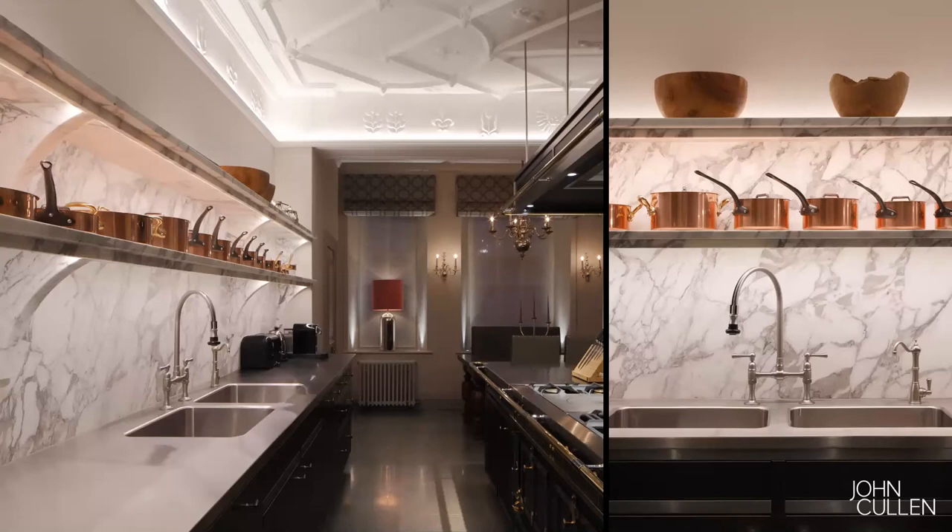It was quite important to select the material to be honed so that it didn't reflect the light source. So you must have worked closely with Louise Bradley to select the type of stone to make sure you were achieving the lighting effect you were after. The interesting thing with working with any interior designer or architect is that finishes matter. I'm always thinking about the colour of the light — choosing an LED with a high colour rendering index so the colours are really true. If a polished material had been suggested, I'd have asked could we do trials on a matte or semi-honed finish, because a very polished surface is like a mirror and reflects the light source. Just honing that material made the difference and gave a wonderful glow to the space.